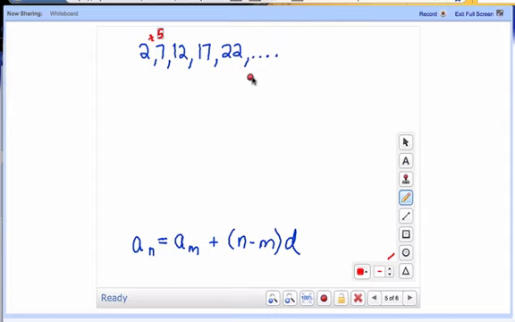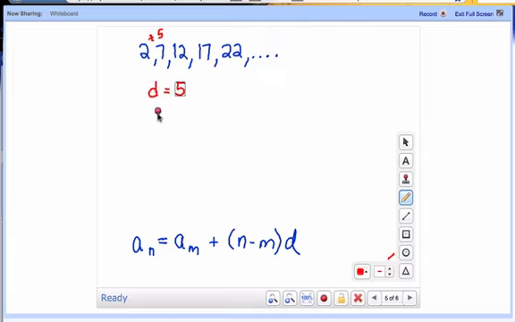So there's some terminology here that you need to understand in order to use the formula for arithmetic sequences. Basically, this value that you're adding to each term, we call each of these terms, is called the arithmetic difference. Okay? So D is the difference. So D in this case is 5.